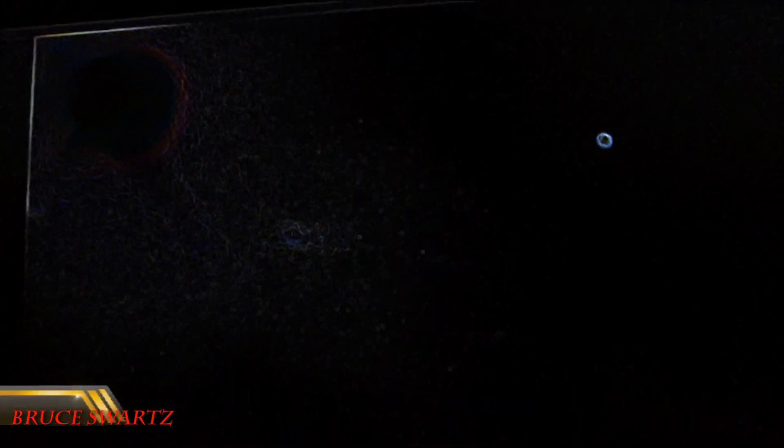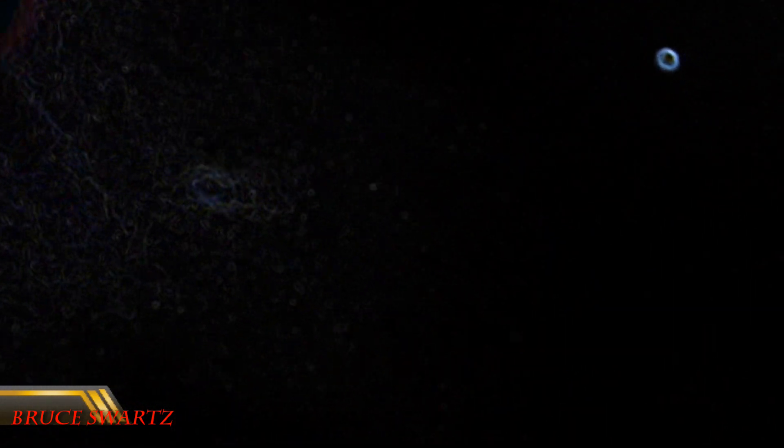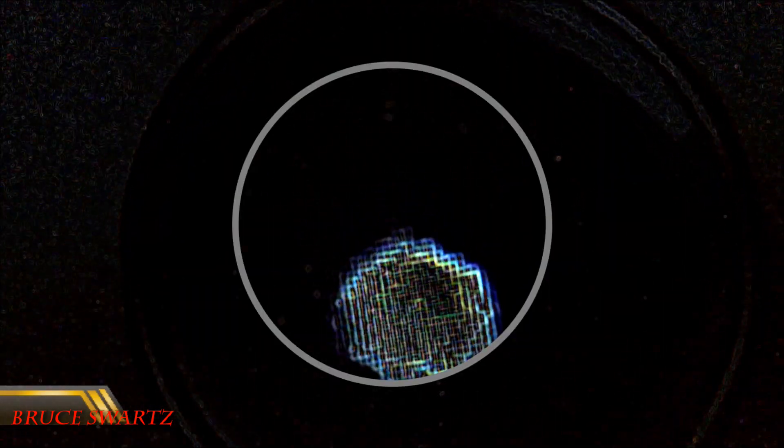Now a switch to our moon and the two objects — maybe three objects — that I saw at the same time beside it. This one on the left is very big and very close to the moon. The one on the right is a bit more spherical, but whether it be a planet passing by in the constellations, I don't think so, because I found it pretty close and it's uneven — maybe the size of a planetoid or less. These are the two objects you can see with this light technique. There are shapes on this asteroid or celestial object, and I wanted to make a video just of this, but I'll fit it in to this one.